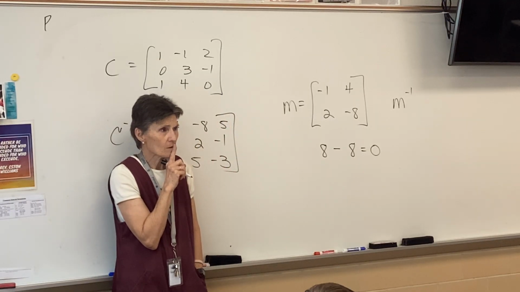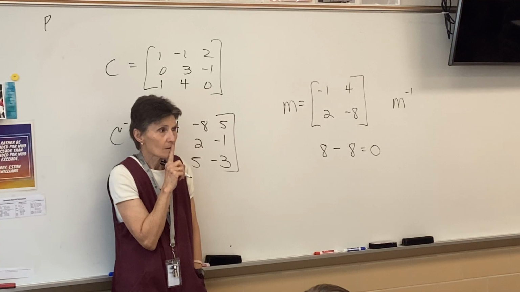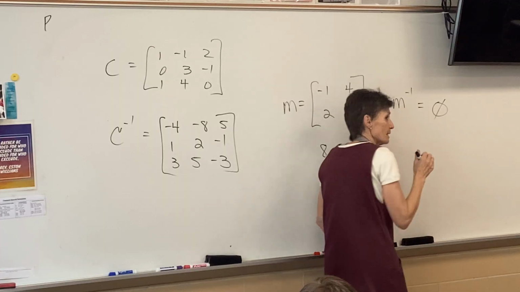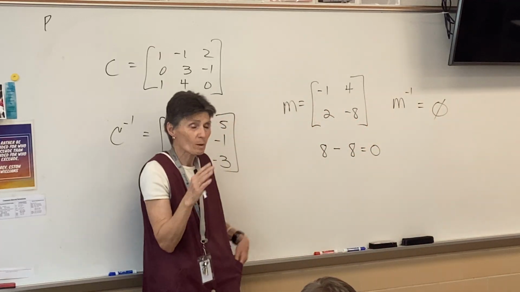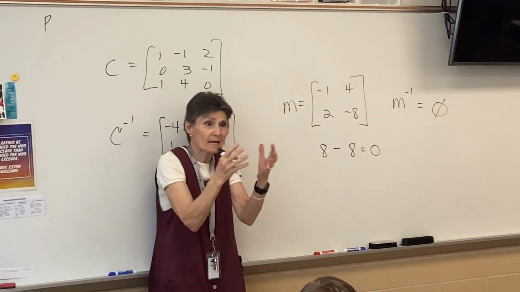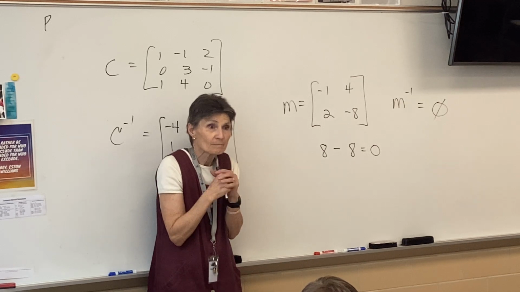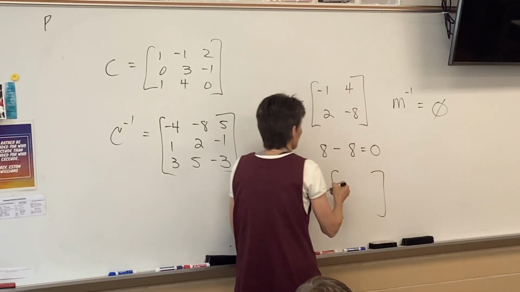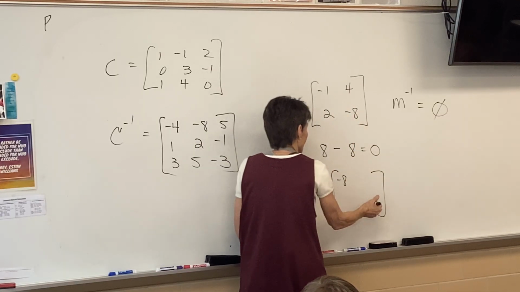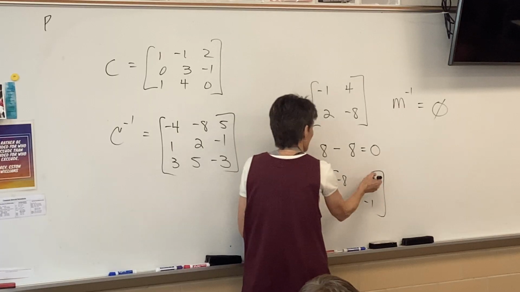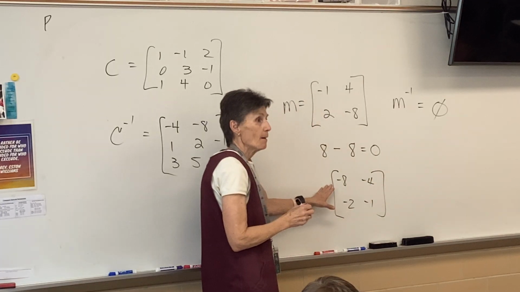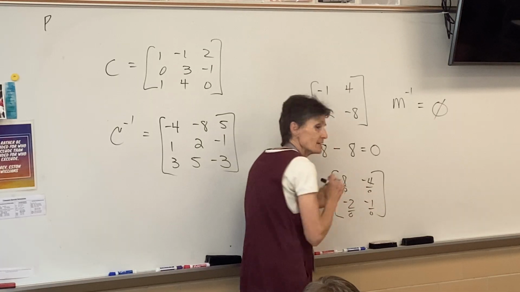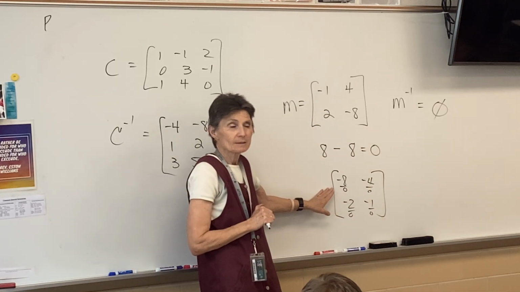There isn't going to be a solution. Can you explain why? It's square. If it's a square matrix, I could do it, but what's going to happen, Jackson? Because when we get the other numbers, we would have to divide by 0. Exactly. Remember, you build your adjoint, which is switch these two, change the sign on those. There would be your adjoint. But then, remember, you have to divide by your determinant, and since it's 0, you can't do it.